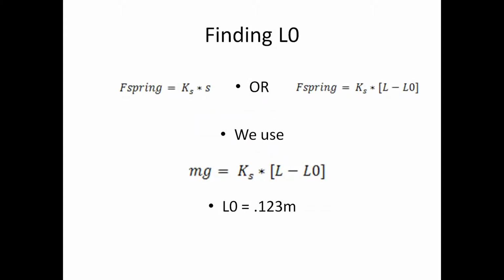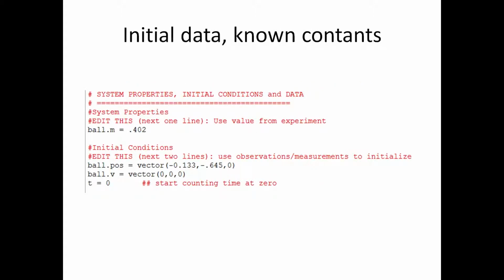Now, the second piece of data that we need is the relaxed length of the spring, L naught. We can find this using our knowledge of static equilibrium, or when the mass on the spring is unmoving. Here, because the system is in equilibrium, we know that the two forces acting on our system, the force of the spring and the force of gravity, must be equal. From here, we can set the forces equal to each other and solve for the relaxed length. Again, notice that we are using K sub s that we solved for earlier. We have all the information that we need to create a computer model in order to try and predict the motion of our system in real life.